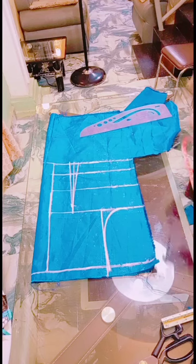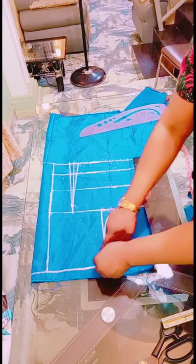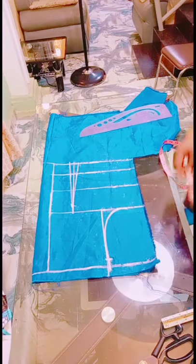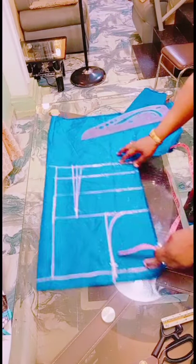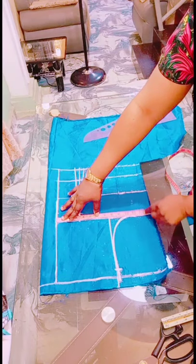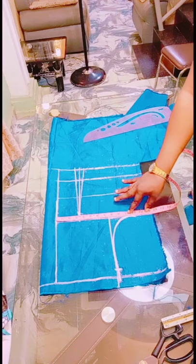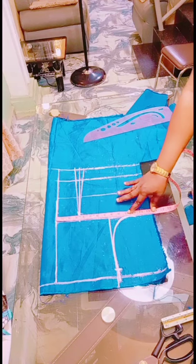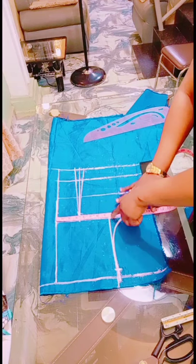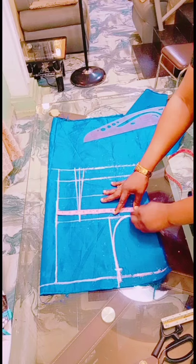Now I move further to mark my slant, 1 inch for my shoulder slant. Here's the 1 inch, and then I'll take the normal measurements. The first is my bust measurement. On the chest line, I take my bust measurement of 32 divided by 4, which is 8. Here's 8, plus 3 inches seam allowance. I'll get 11.